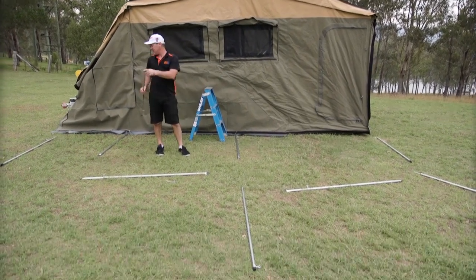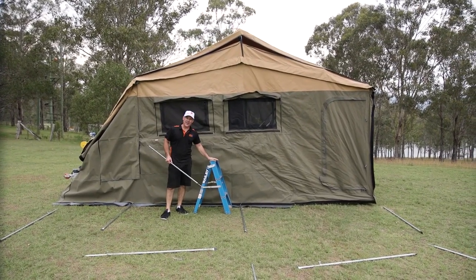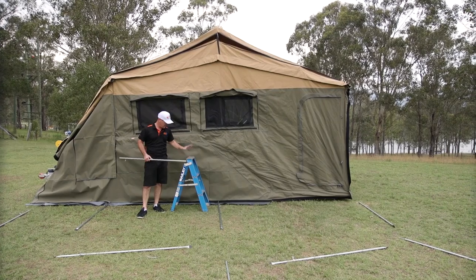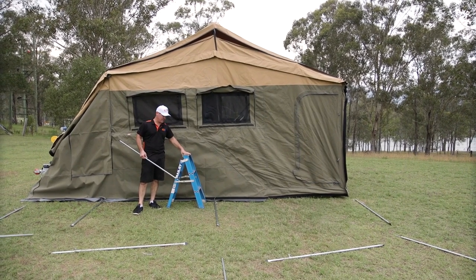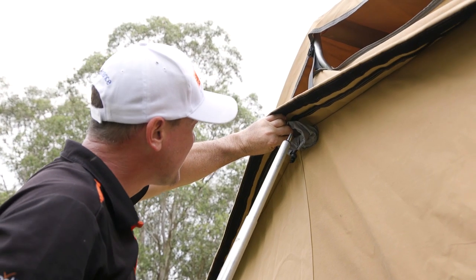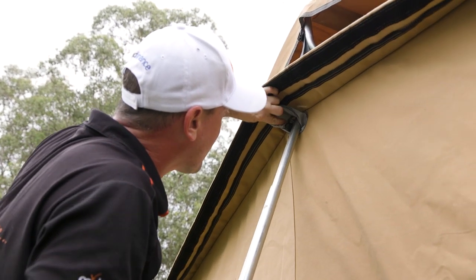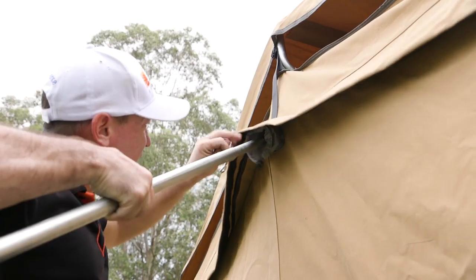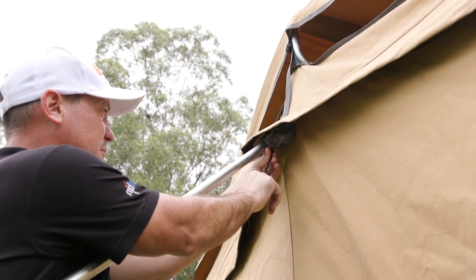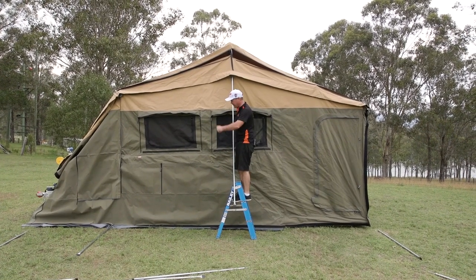Lay out your poles on the ground before you put your canvas on or the awning roof on. If you've got room, carry a little stepladder — it's going to make your life a hell of a lot easier. I've even backed the ute up at times to hook in the top pole, but a little stepladder makes the world of difference. So I've got the hook pole here — this goes out to the apex of the awning. I'm hooking it through the eye on the inside pole. You've got the little weather sock here — tighten that up onto the pole to stop creepy crawlies walking up the pole into your tent. Just let the pole hang and move on to the next one.